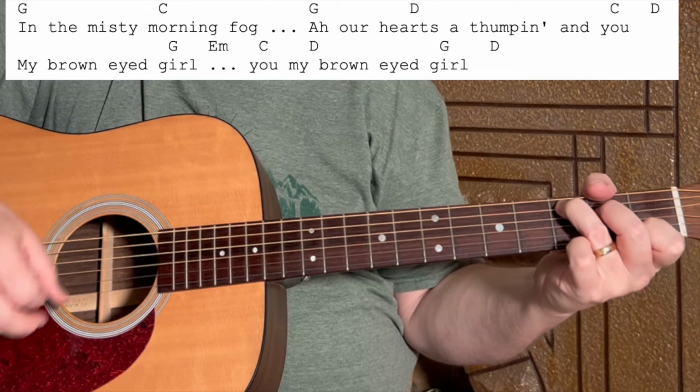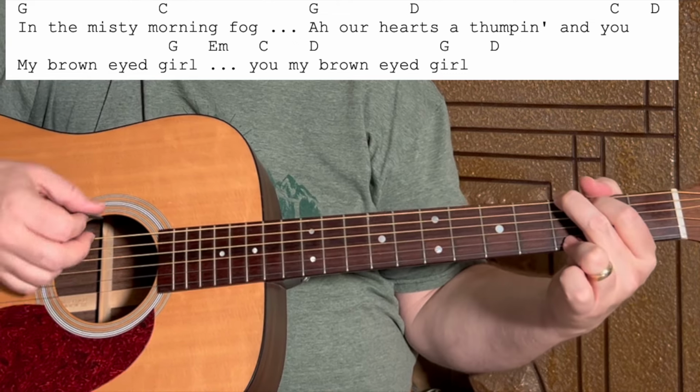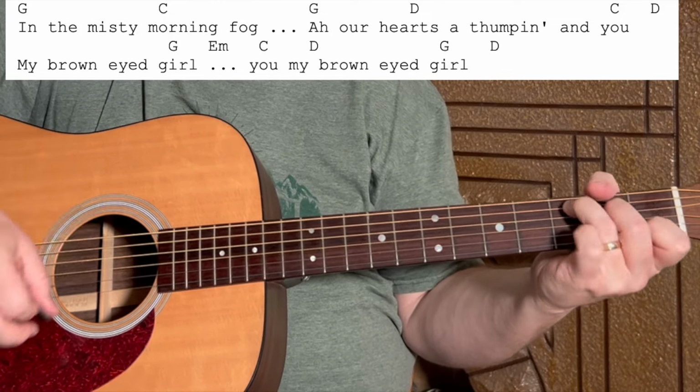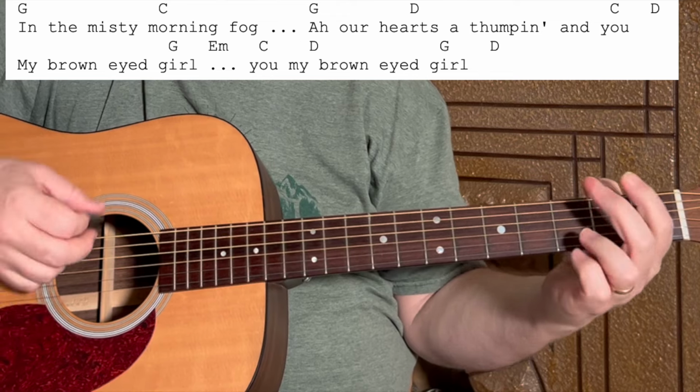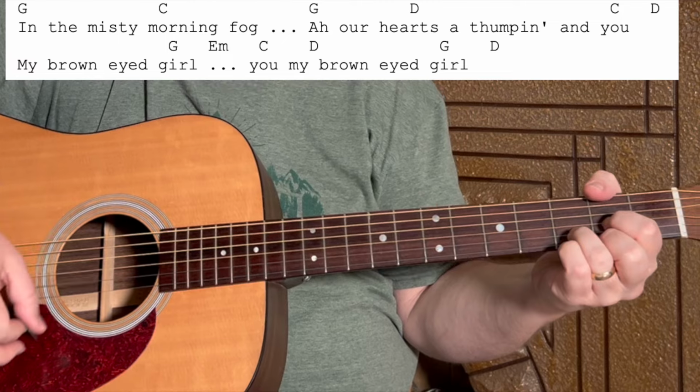So it changes up a little bit here. C to D, my brown eyed G. E minor. C, D, brown eyed G. To D, and then back into the verse.